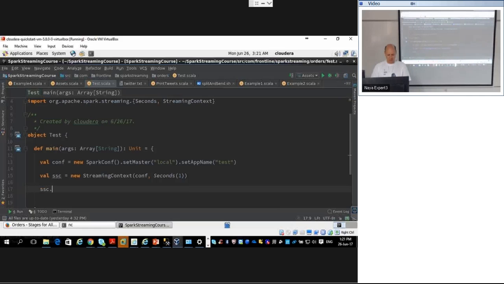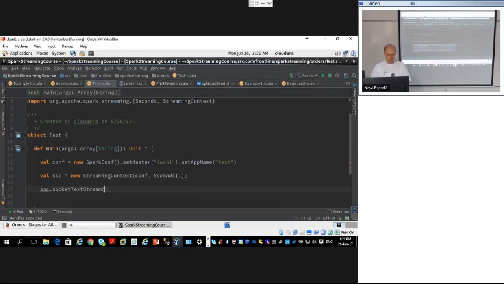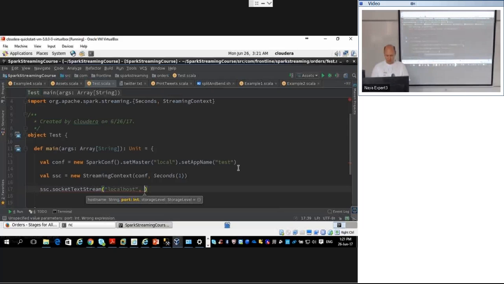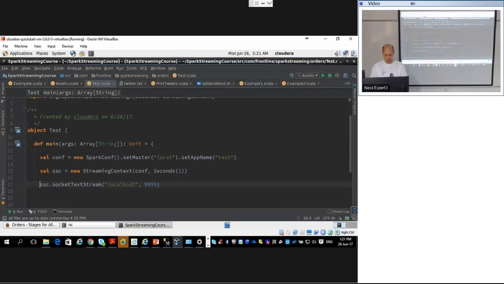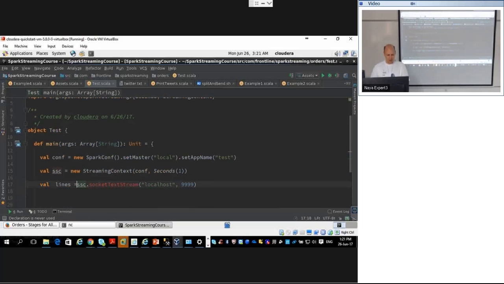We are going to create a socket receiver, called socket text stream. The first parameter is the host name, so we are working with localhost. My port is set. I have lines here.